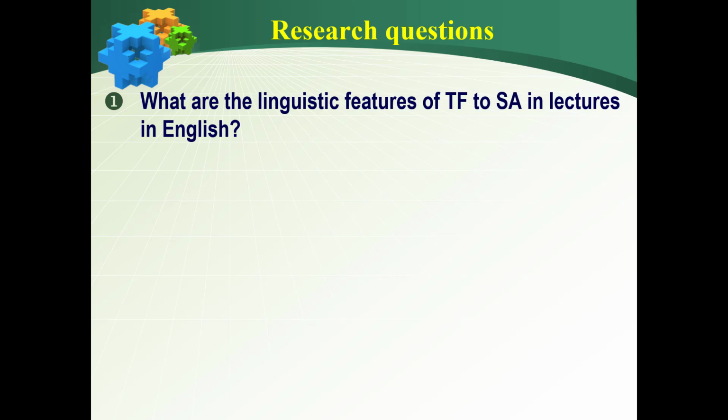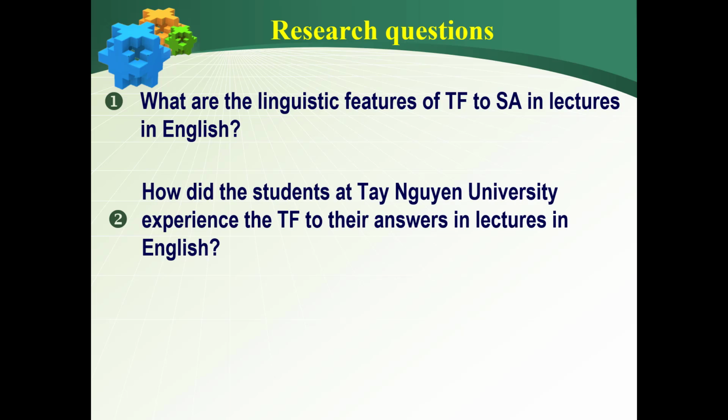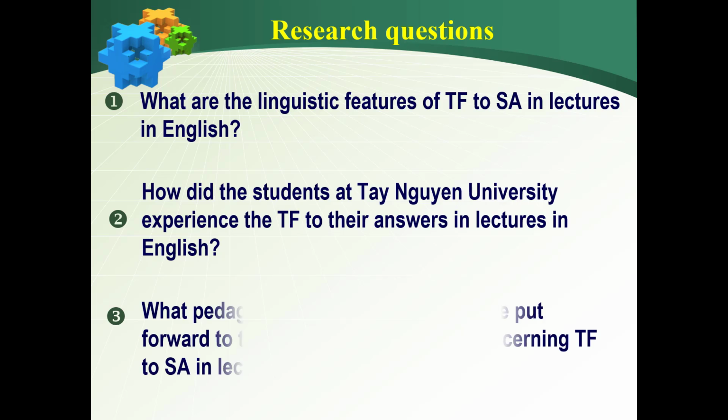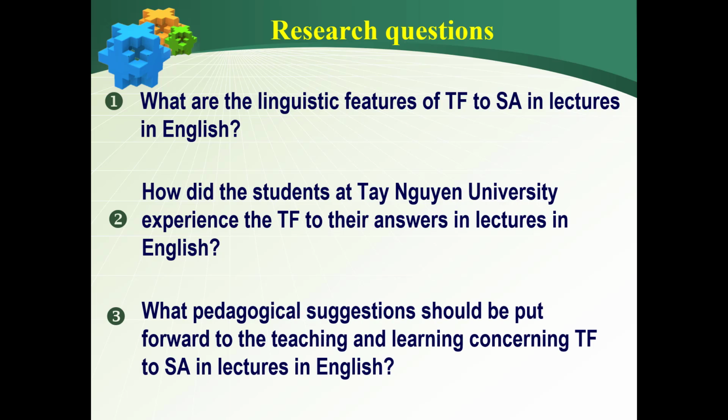Number 1. What are the linguistic features of teacher feedback to answers in lectures in English? Number 2. How do the students at Thai Nguyen University experience teacher feedback to their answers in lectures in English? Number 3. Pedagogical suggestions should be put forward to the teaching and learning concerning teacher feedback to answers in lectures in English. That's all I have to say about objectives.